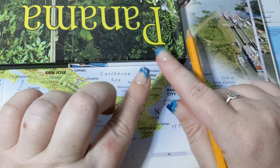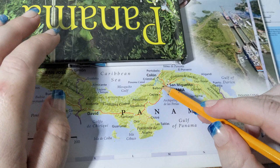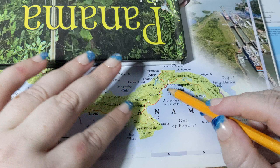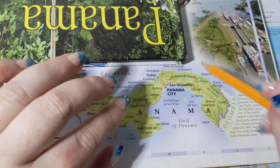In 1514, a man named Pedro Arias Davila came. He's known as Pedro Arias. He moved over here, established Panama City, which apparently the name Panama is a native word in this area for plenty of fish, and set up a city to create the Camino Real, the Royal Road, so that the Spanish could carry their riches across the isthmus. This set up Panama to be a target for pirate attacks.